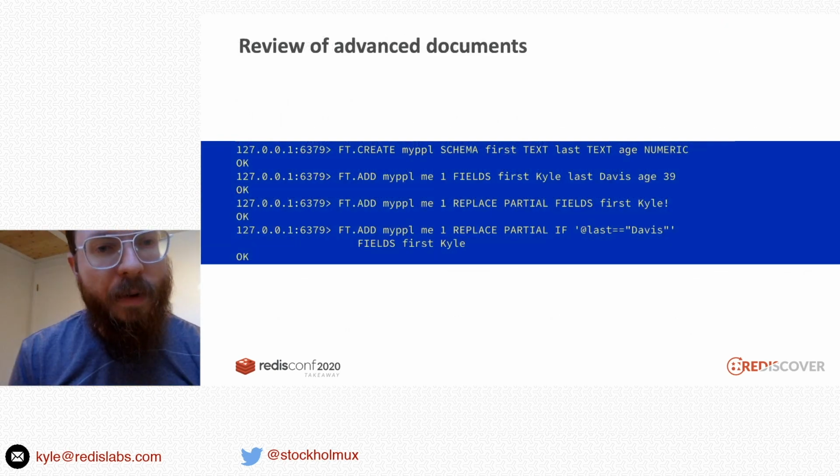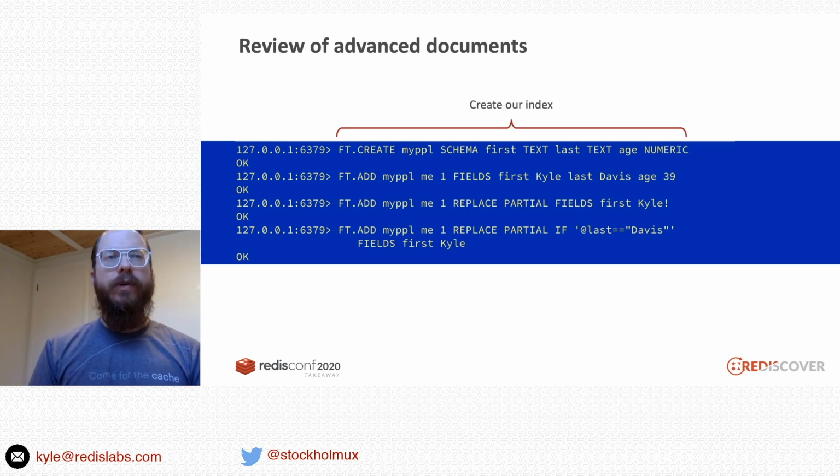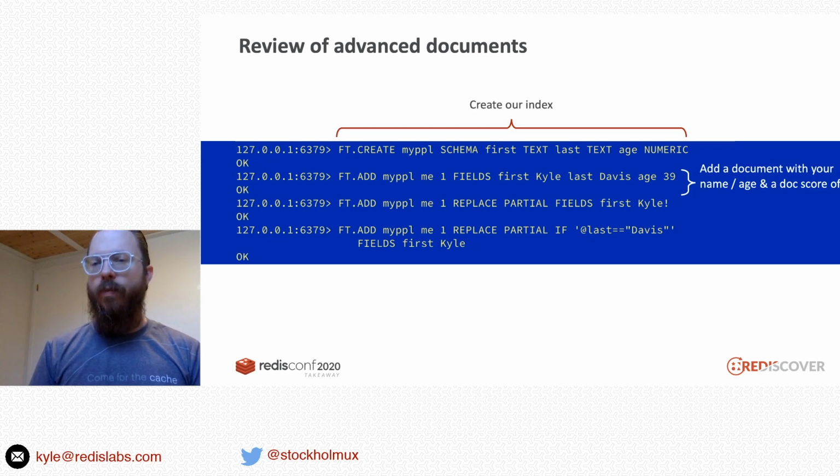Okay, I hope that wasn't too hard. Basically, we're going to go over the entire steps. This is how I did it exactly on my machine. So we created our index. We talked about that verbatim, so that shouldn't be that challenging. But now we'll look at adding the document in here. We just add it in a pretty standard way.